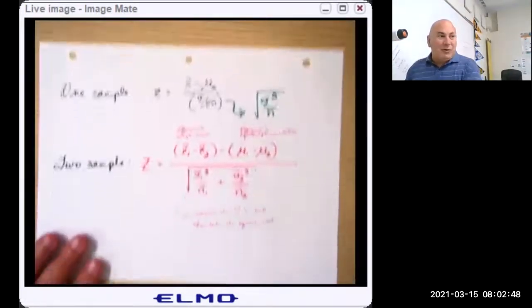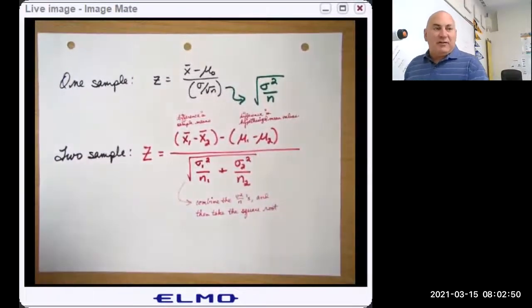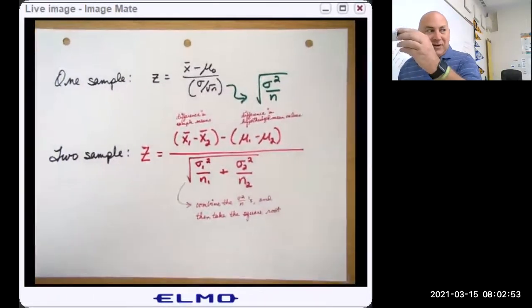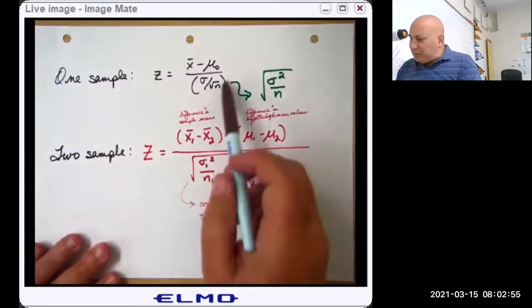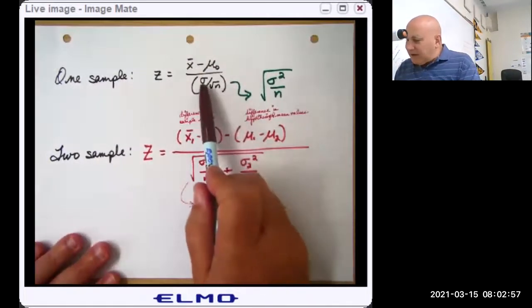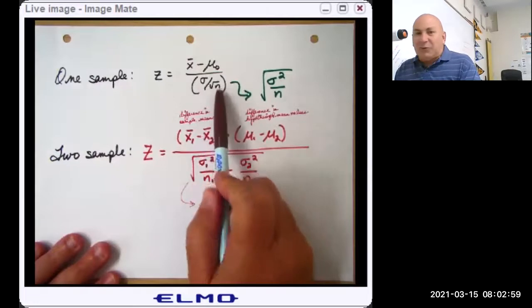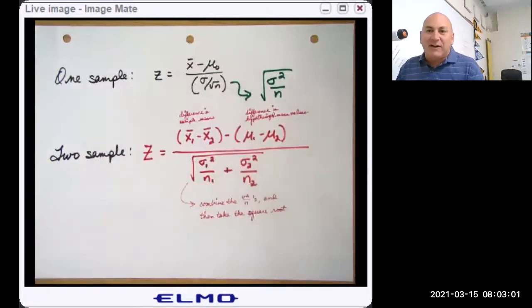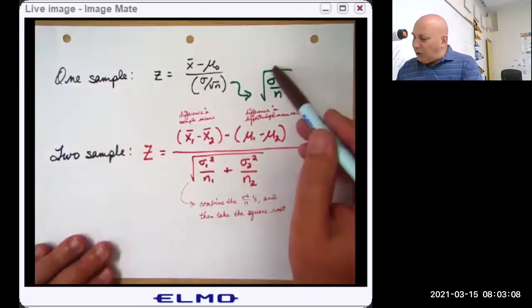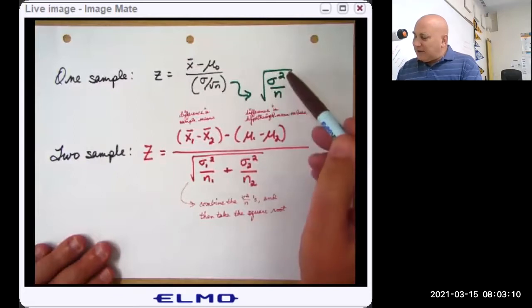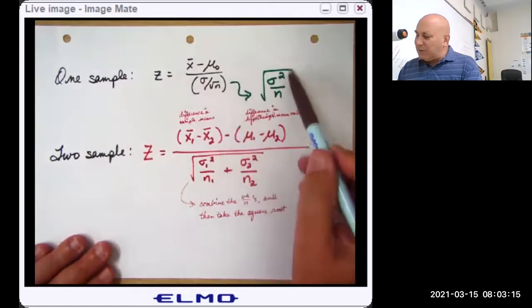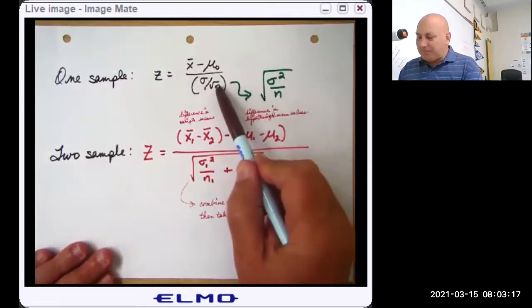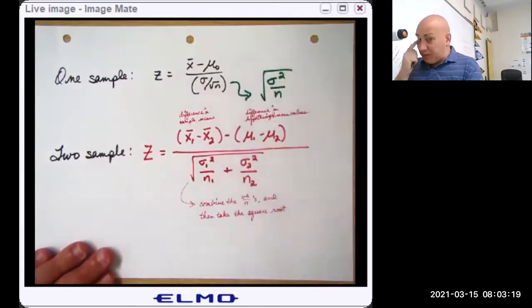Now, back when we were doing one sample, all those hours, days ago, this was our z statistic. And our denominator was sigma over root n, because that was the standard dev of the sampling distribution, what we call the standard error. You'll notice that you could also write it this way, because if you take the square root of sigma squared, you get sigma. The square root of n, you get square root of n. But you could write it this way.